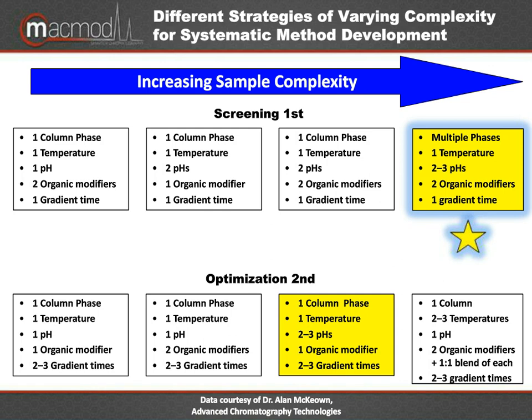In the lower line of boxes and scenarios for optimization, I've highlighted one there in terms of taking that a step further. Once you've found a condition that looks promising, you can approach it by ideally doing some computer simulation in which you change the variables in a systematic way and then use computer modeling to find the best place to work that's most robust and gives you the desired resolution for your poorest separated peak pair.